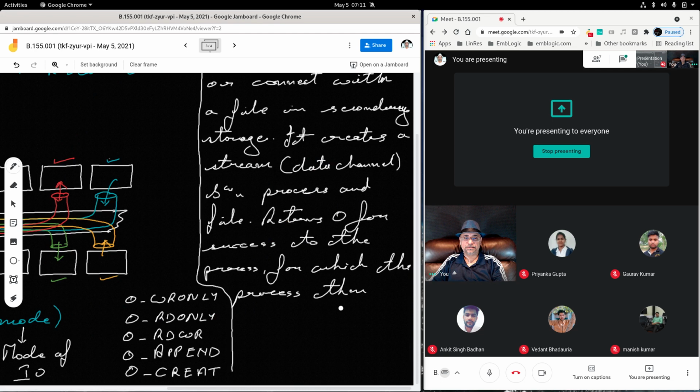The process then creates a new file descriptor to connect.